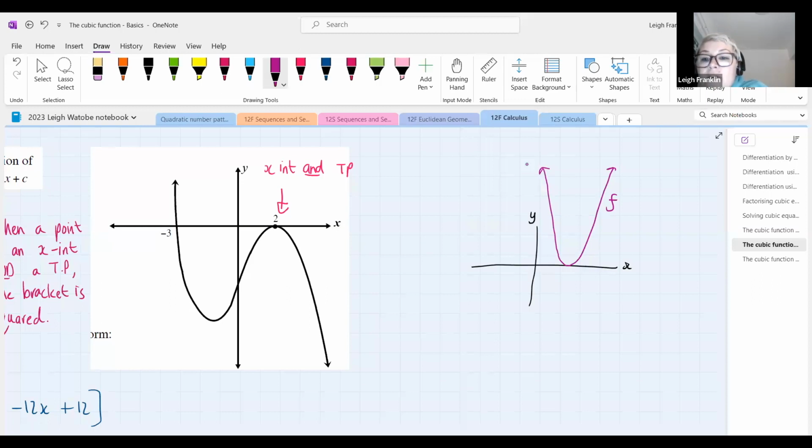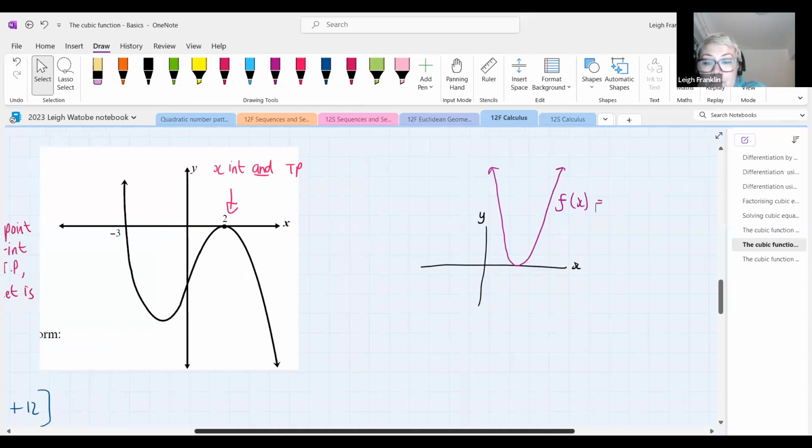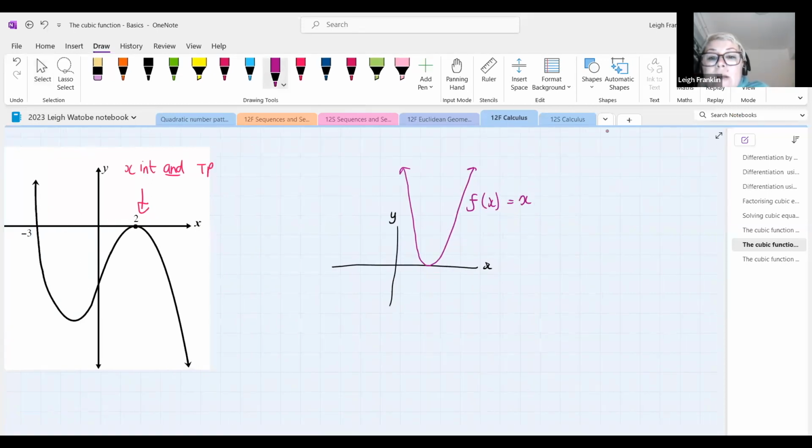So if I say this is the graph of f of x equals x squared minus 6x plus 9. If you wanted to factorize and solve for the x-intercept, you'd let y be equal to 0, wouldn't you? Let me just do it the long way. So you'd make y equal to 0, and then you'd have your factors. And because this is a perfect square trinomial, both of your brackets would be identical, wouldn't they?